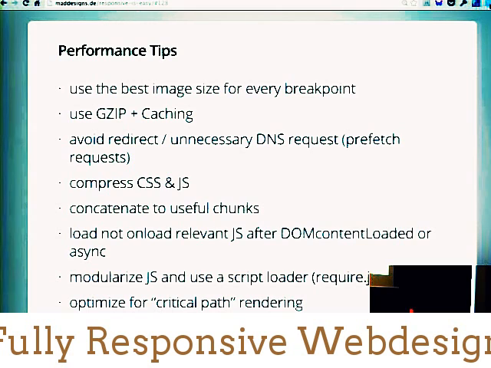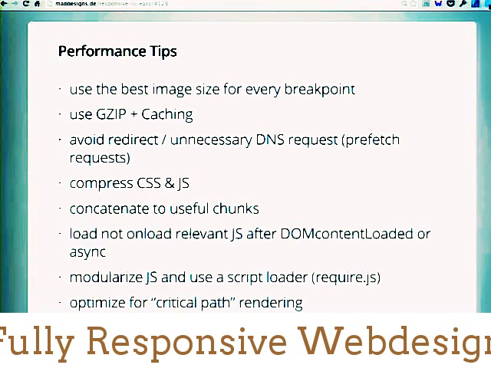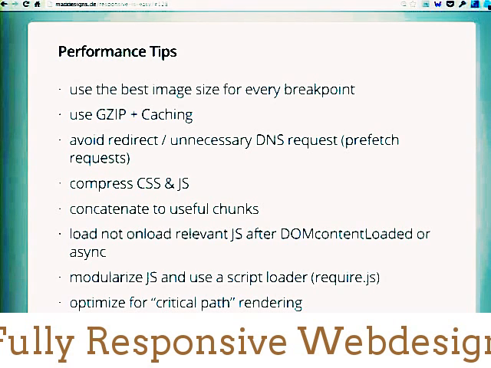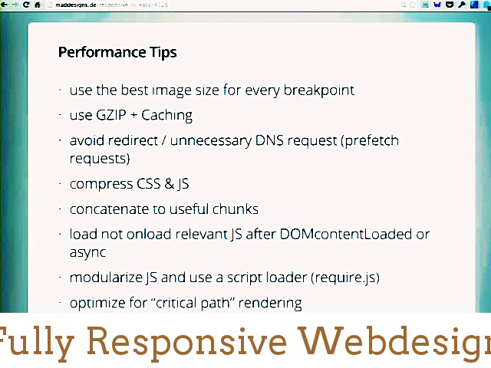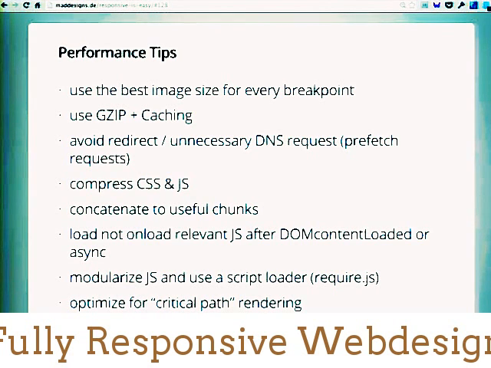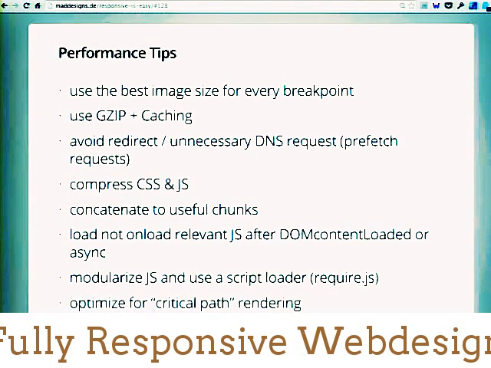Okay, some tips. Use the best image size for every breakpoint. You see, responsive images can be done now. Use gzip and caching. Avoid redirects, avoid unnecessary DNS requests, or try to prefetch them. Compress your CSS and JavaScript.